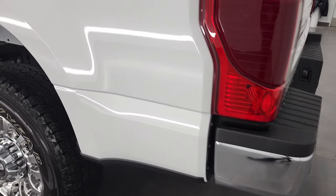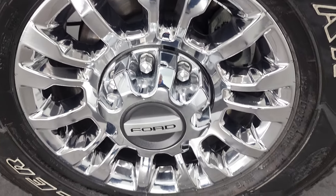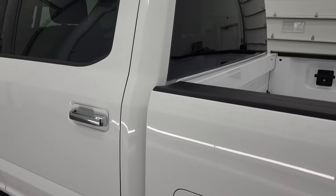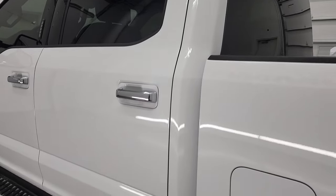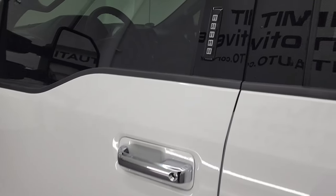Going down the driver's side, it's just as clean as the passenger side — no dents or dings on the box. For full disclosure, the back rim is in fantastic condition — no scuffs or scrapes. Going down the rest of this side of the truck, the cab and the doors all look really good.